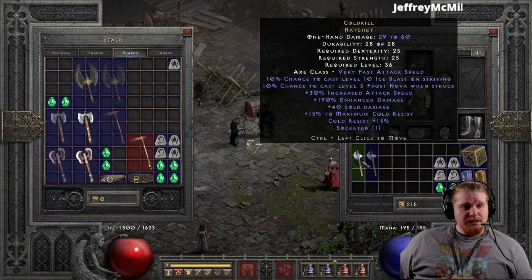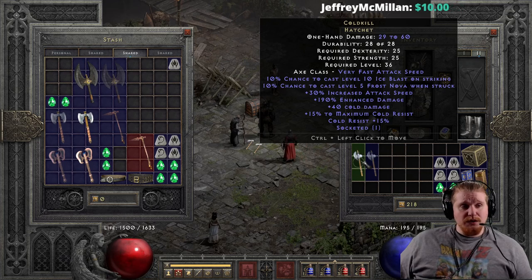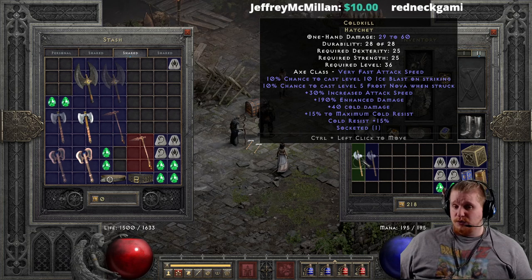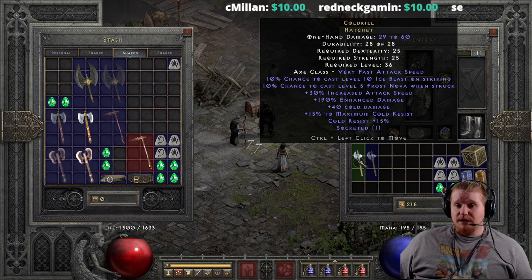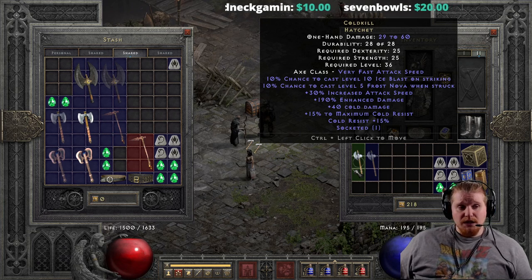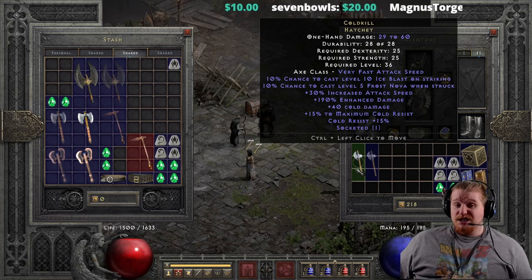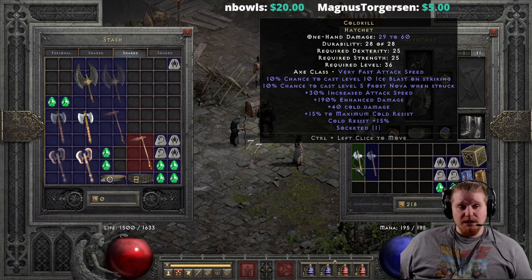Now, this axe is only level 36, and it has extremely low requirements at 25 strength, 25 dex. In fact, the majority of the people in the game can probably put this on, even a sorceress. It has a very fast attack speed, because this is a rather fast weapon to begin with. And on top of that, it also has a 30% increased attack speed as well. So very nice. It also has some very nice chance to cast and chance when struck abilities.